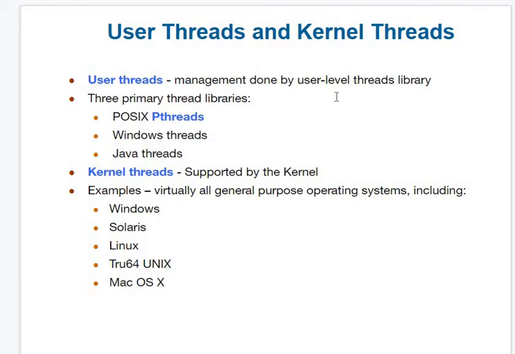Okay, so now how many types of threads are there? One is the user thread, another is the kernel thread. User thread means, if I want to search live cricket score using Google, whatever I give through that search engine, like live cricket score, that request is called a user thread. So what the kernel will do is try to search some other servers.